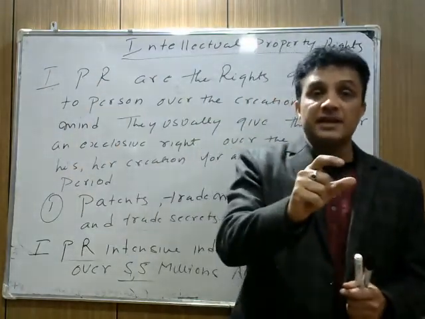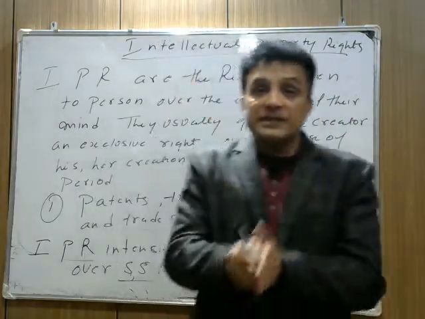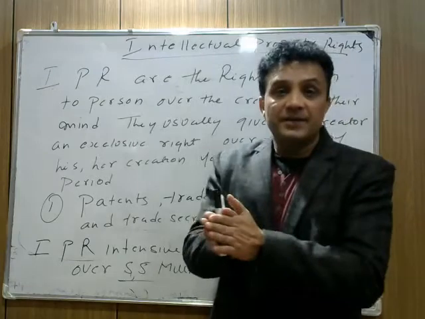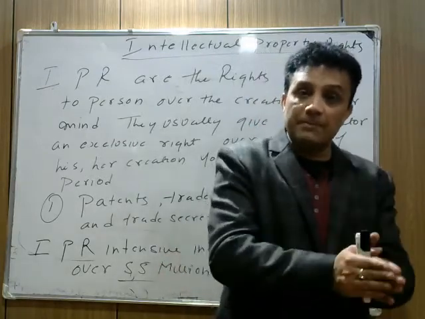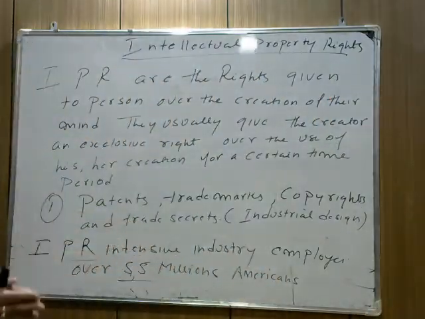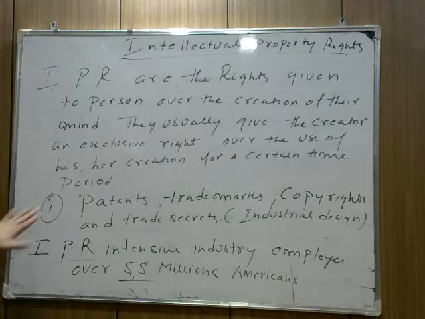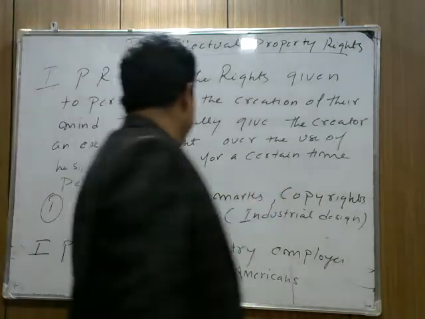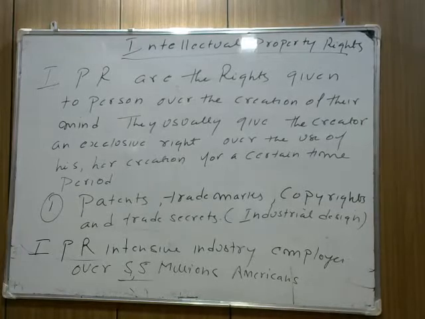That's why they say people earn recognition or financial benefit from what they invent or create, from publications, copyrights, patents, trademarks, industrial designs, or whatever trade secrets there are. So I hope you understand the definition of IPR. Patents, trademarks, copyright, and trade secrets are the important parts of intellectual property rights. So I hope it's clear.